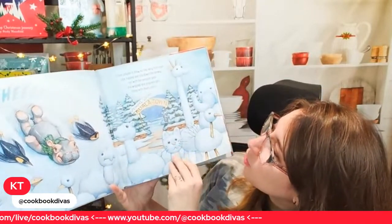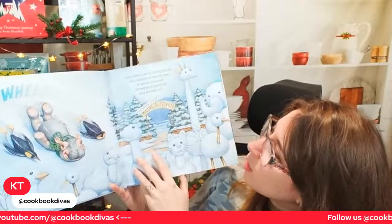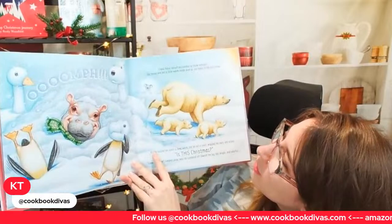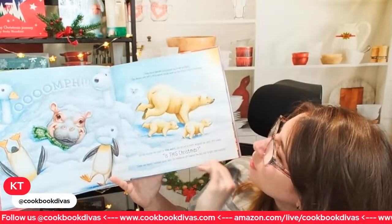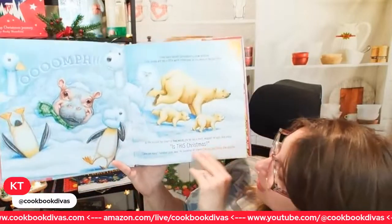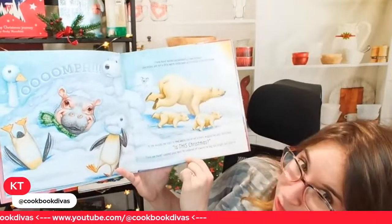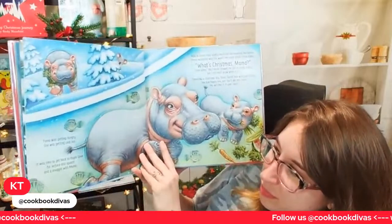Fiona played in the snow for the very first time. She slipped and slid down the snowy hill with her penguin pals. She wiggled and giggled right along with them until, oof, Fiona found herself surrounded by snow animals. She smiled and felt a little warm inside, even as she stood in the cold snow. As she nuzzled her scarf to keep warm, she let out a snort, wiggled her ears, and asked, "Is this Christmas?" Oh man, so close.